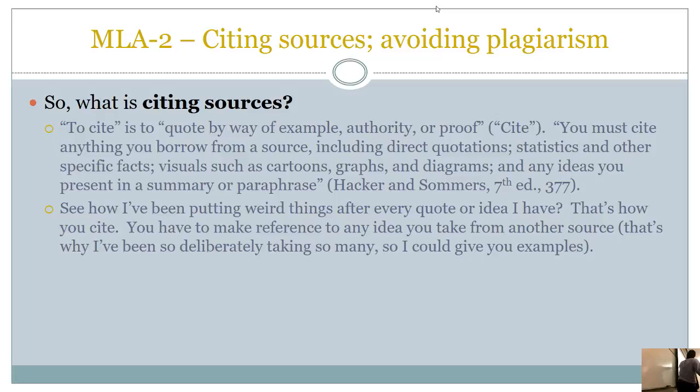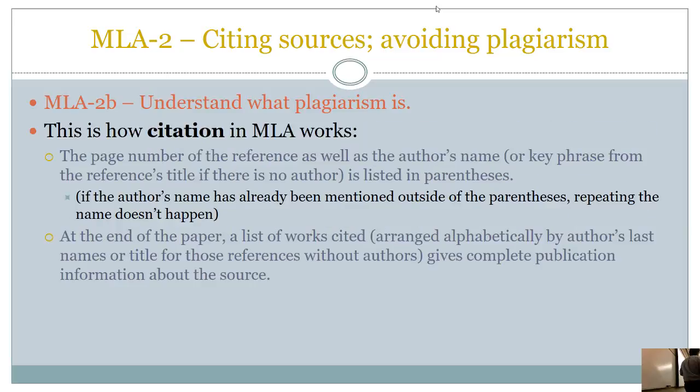So I'm sure you've noticed how I've been putting weird stuff after every single quote or idea that I have in the last few slides, and that's how you cite. Any idea that you're referencing, that you're taking from another source, you have to cite in this way. That's why I've been deliberately taking so many, so I can give you some examples. There's a basic idea of how citation essentially works. The page number of the reference, as well as the author's name, or key phrase from the reference's title if there is no author. Sometimes you don't have an author, like with the MLA. You basically consider MLA the author, and sometimes you have an article with no author, and you just have to cite a word from the title. You list that in parentheses.